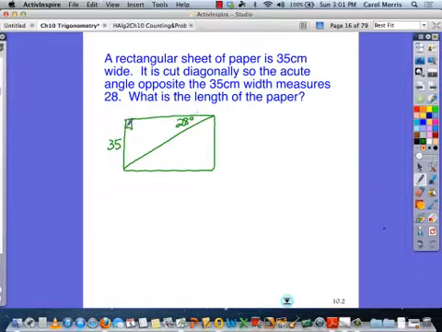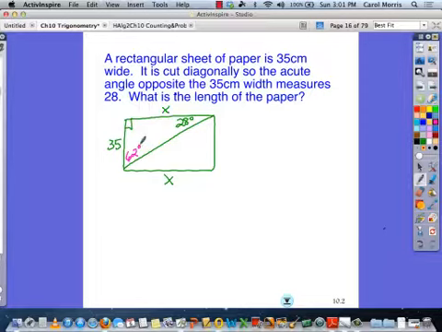So obviously if it's a rectangular piece of paper, that's your right angle. And so now, what is the length of the paper? So in other words, they're asking what's this, or what's this if you want to choose that triangle. They're both identical, so it really doesn't matter. So one thing we can do is start marking the triangle in terms of what we know, what we don't know. And we have already as we set it up, but we can do one more. This lower angle. If we have 28 here added to it would have to equal 90. So we're looking at what? 62 degrees. So we got 62 degrees, 28.